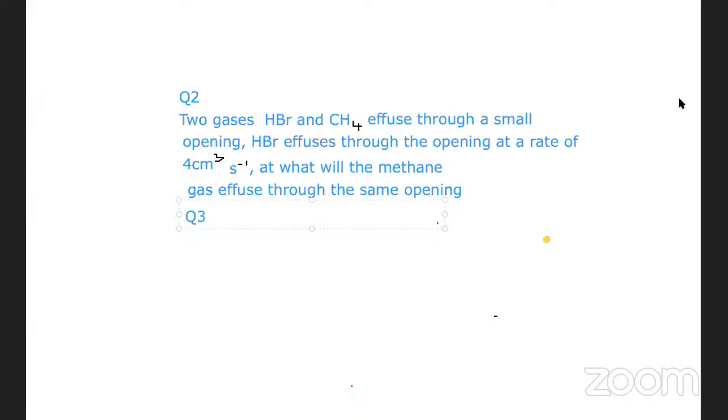I make use of the square root, the normal formula, but I'm not getting it. There are bigger values in the options, and when we make use of square roots we always have smaller values. So I'm somehow confused. Are you sure you are doing the right thing? Yes, ma, the right formula. Did you change the molar mass to kilogram per mole? Oh, that's true. Then I will check again.